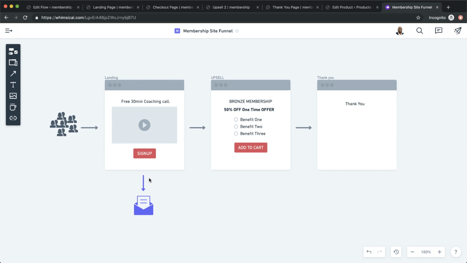Once they sign up for the free coaching call, they're also going to be added to the mailing list, which means in the future, you can promote other products to that mailing list. So this is the advantages of adding an email list to your membership website. Okay, so pretty much this is how you set up a funnel on your website. Now, as you can see, this is running on my local machine. I don't have HTTPS, so I could not do real-time tests to show you how this flow would actually work. But pretty much this is how you set it up.